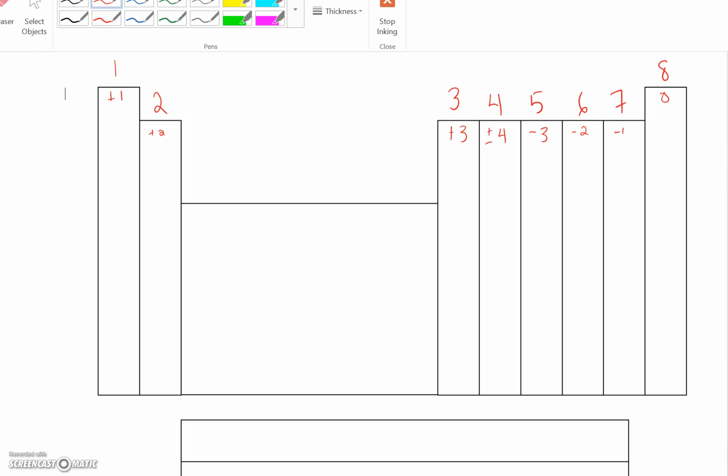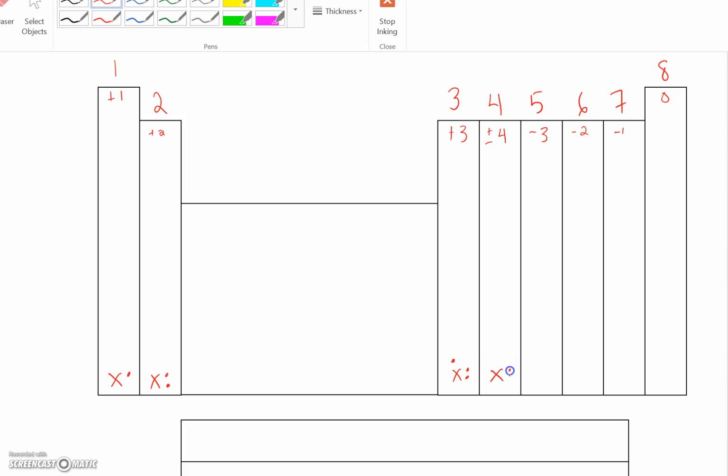We've also learned how to make dot diagrams of each group. And so I'll put those down at the bottom, but we know that this group has 1 valence electron. And we're just going to put 1 dot right there. This group has 2. And we put those 2 together, like we're filling the s orbital. And then we treat the rest of these like they're the p orbitals. So 3 would be 1, 2, and then 3. And it wouldn't matter what side we put that on as long as the first 2 were together.